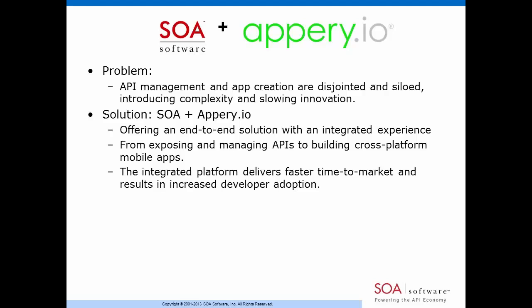And our message to you is that it is possible to take an API that doesn't have security on it, to secure that API, publish it out to the marketplace, including documentation with security enabled on it, and then to begin the process right away to start integrating that API with an application that is heterogeneous, that'll work across web browsers that use HTML5, as well as the ability to compile the native binaries for that application, be it an Android APK file or Objective-C that runs on an iPhone.